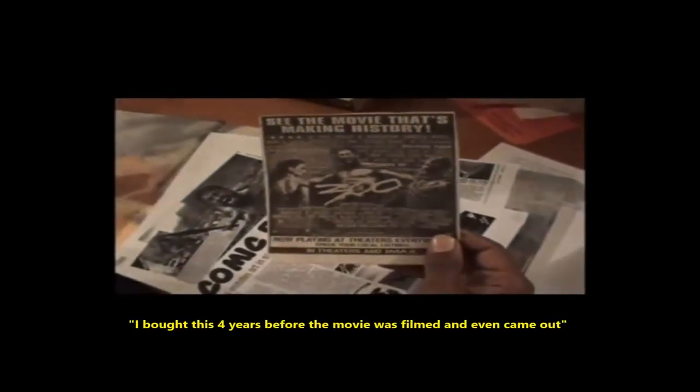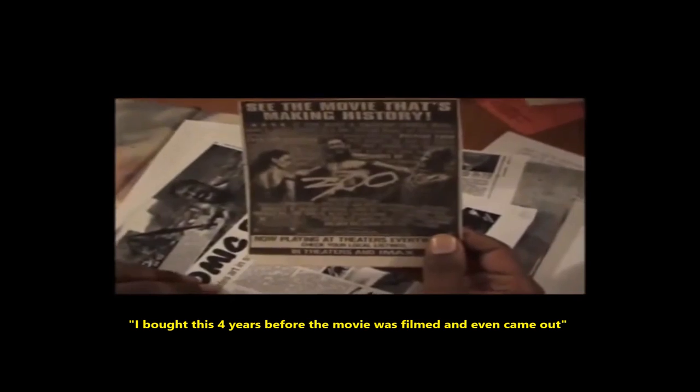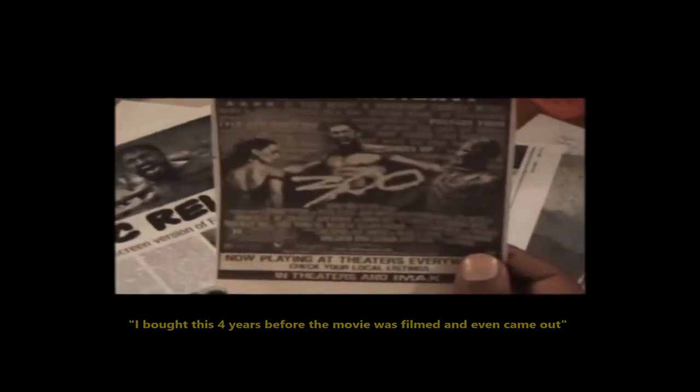You got to get the one by Frank Miller. Now, a lot of y'all know about this guy right here who played the Spartan. He played a good show. It was pretty good. But now we're going to see this book that I got here. By the way, I bought this four years before the movie 300 even came out, and I was surprised at the images that he used in here, but I never put it together until the movie came out. So, some more images of Leonidas right here.